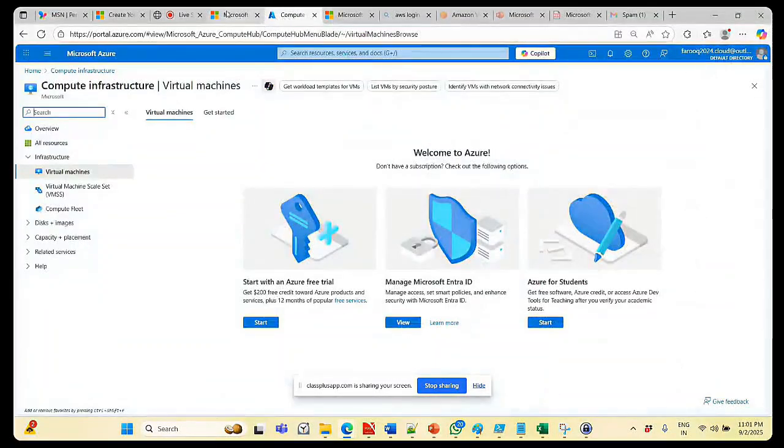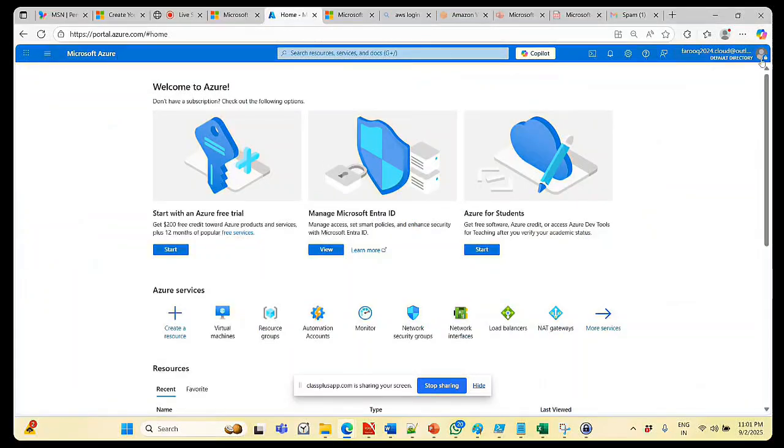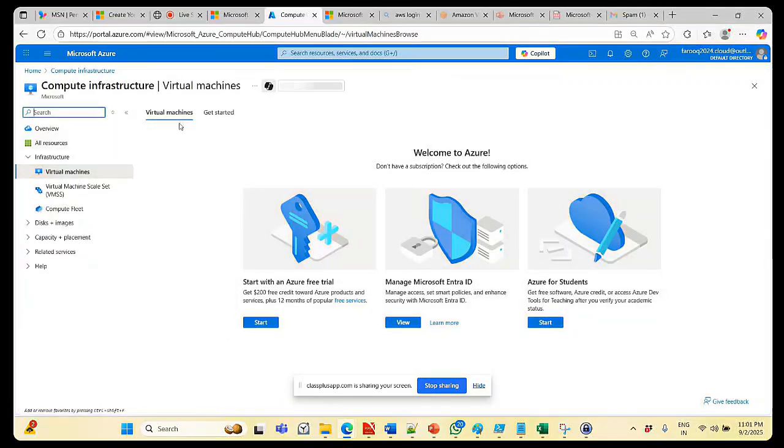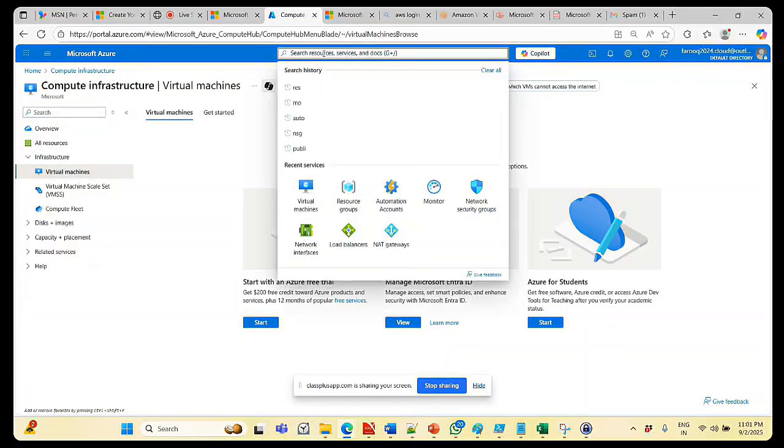Everyone is done, but I think it's facing an issue for me. I have logged into my account, the one which was previously created, but I think that is already expired. So that's the reason it's not allowing me. Let's do one thing.